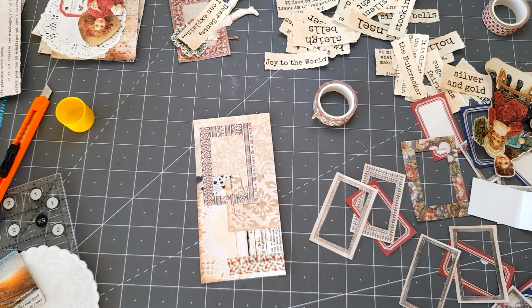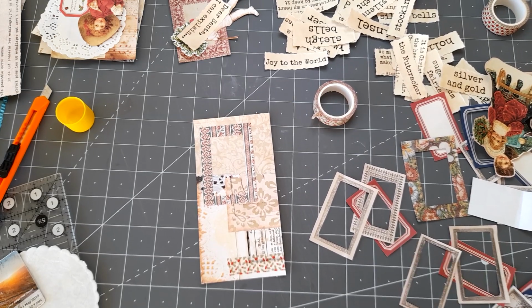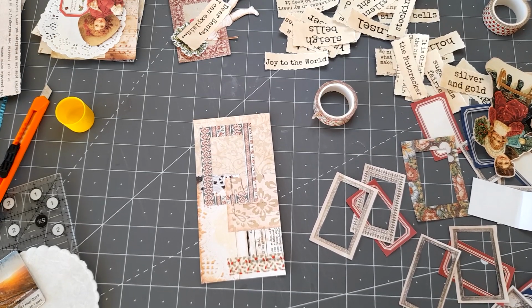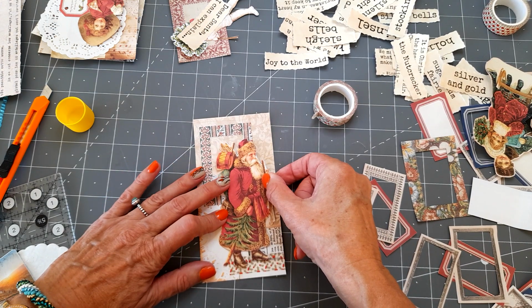And then I thought, well, I've got the frames or the labels with the middles. And I guess you could draw them. If you've got a label stamp, I know some people have, you could stamp. I think Rachel said that as well, so I'm repeating her, aren't I? But just have a look at what you've got and what you could use.